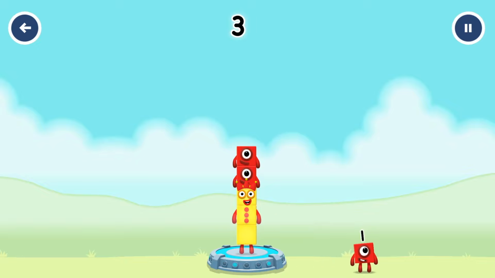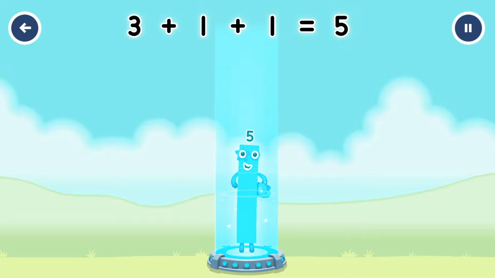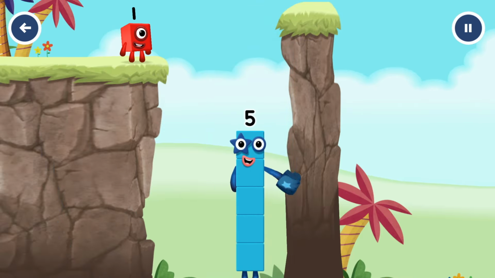Tap now. Add number blocks to make 5. Three, one. Correct. 3 plus 1 plus 1 equals 5. High five. Yes, you got it.